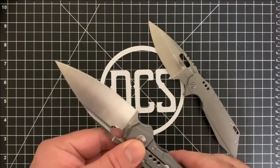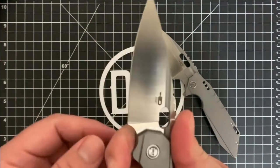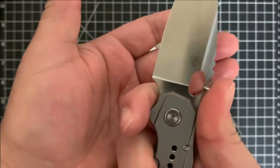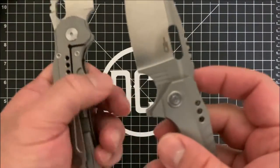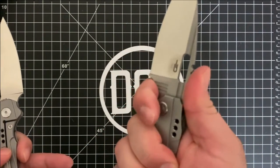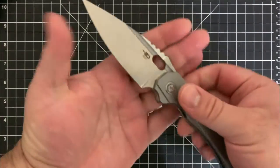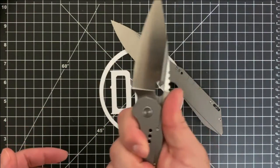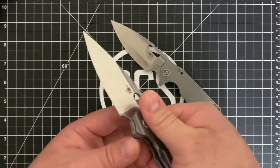And it is a usable choil. As you can see right here, it does have enough for you to place your finger on. And then there is this ledge right here that allows you to keep your finger in this area without getting cut. But the relief is not cut out as much as on the Shodan. Okay, as you can see, the Shodan is cut out quite a bit for you to be able to use that finger choil. And on this one, the finger choil is there, but I kind of feel like they want you to use this a bit more in this manner. And if you needed to, you could choke up and use it very similar to the Shodan in that manner.